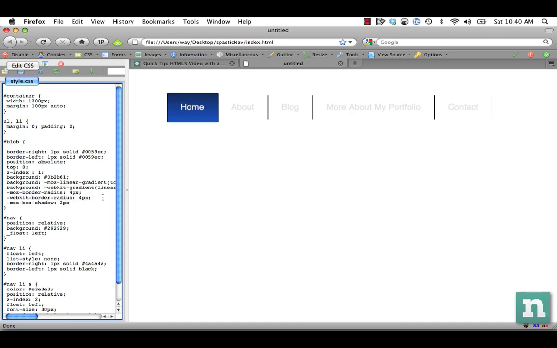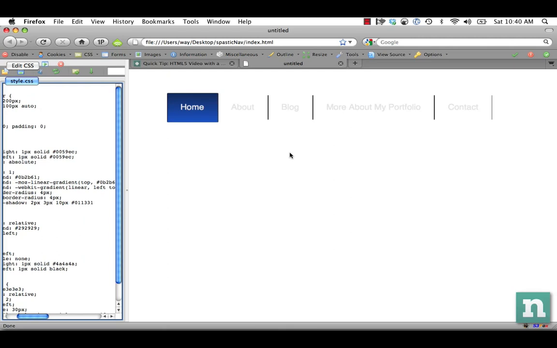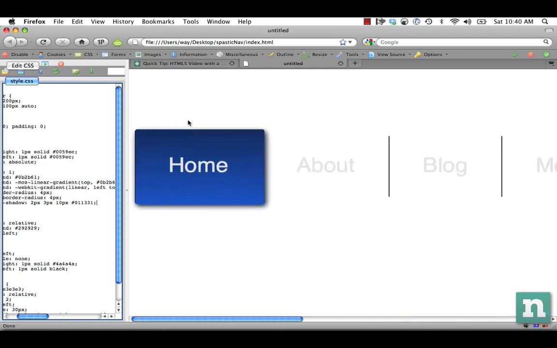2 pixels from the left. We're going to push the shadow to the right 2 pixels, to the bottom 3 pixels, and I want the blur to be 10 pixels, and it's going to be 0, 1, 1. I find it's generally not best to do just a solid black color because that doesn't occur in nature. It's usually going to be shades of a certain color or shades of the current color. So this is a dark blue. And if I zoom in, you can see our shadow.